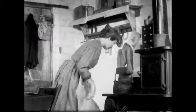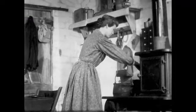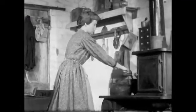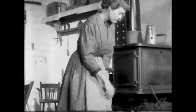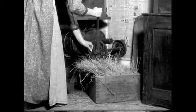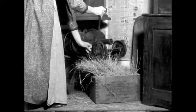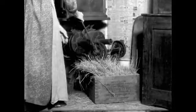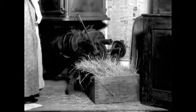Apparently satisfied with the butter, Mother is now going about the preparation of breakfast. The stove she has in her home, like the sod house itself, represents an effort to adapt life to the demands of the plains. It is not a coal burner, but a hay burner. You'll notice the cartridges. They're arranged to feed the hay into the firebox.